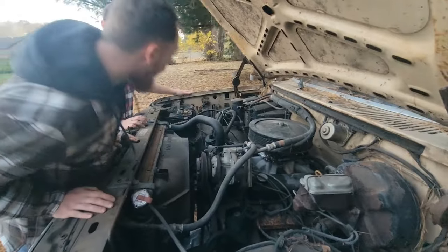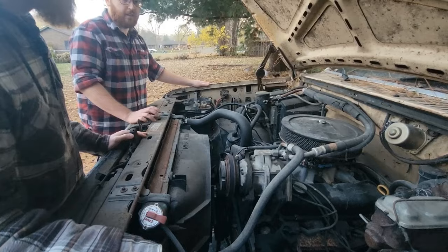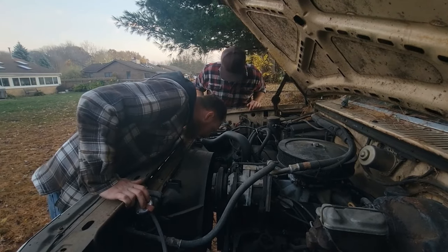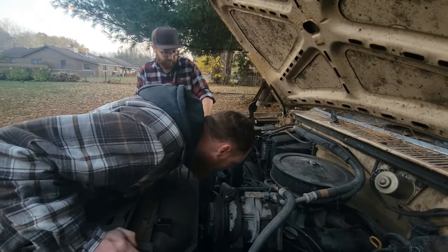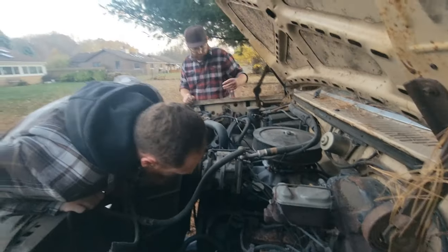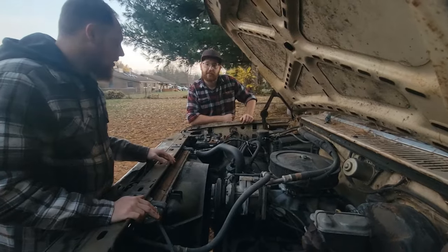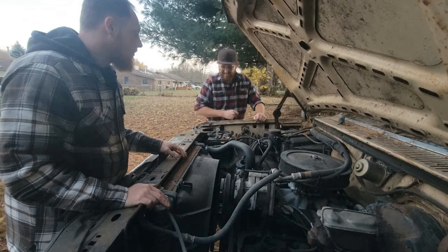It's an AC truck — I doubt she works, but if she does, that's awesome. This has been replaced recently, so has the water pump, along with other hoses and clamps. I wonder, did he rebuild it? Probably. It's got aftermarket valve covers, an aftermarket intake, and a carburetor. So it's got some work done to it too. Apparently they drove it recently but tried to tow a boat with it — it didn't do a good job, so he decided to sell it.